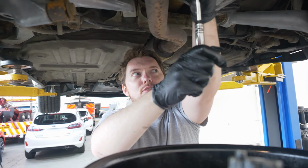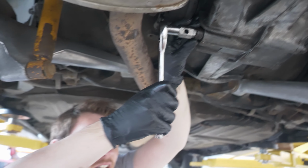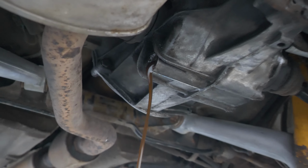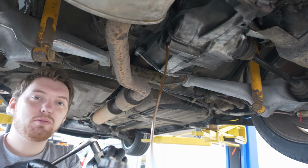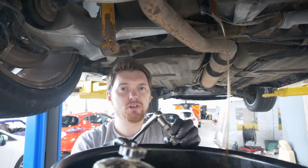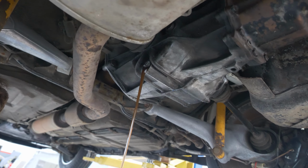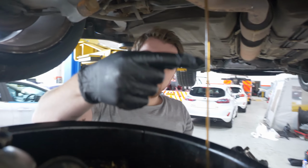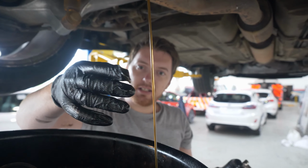Now I've got to find my replacement drain plugs. They'll be in the box somewhere. Okay, well there is oil in it. Ooh, that's good. It doesn't look too bad actually, does it? Well, because we were saying that, we were wondering if a lot of the noises we were hearing out the back of the rear of the car, if that was the fact that the gearbox had no oil. But it does. And it actually looks, I mean, you can probably see, it's still golden. There's not much. It's really, really good fluid.